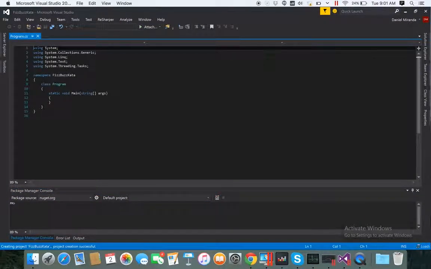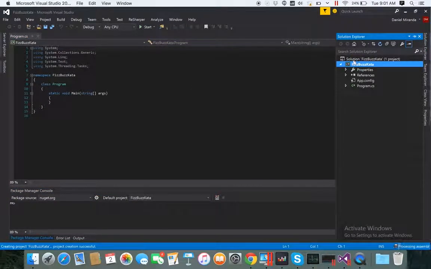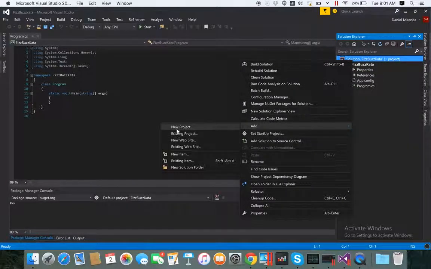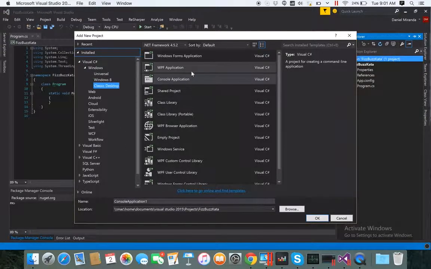And to keep things organized, I'm going to create another project which is going to be my unit test project. I'm going to name it the same as my main project, and just add .specs.